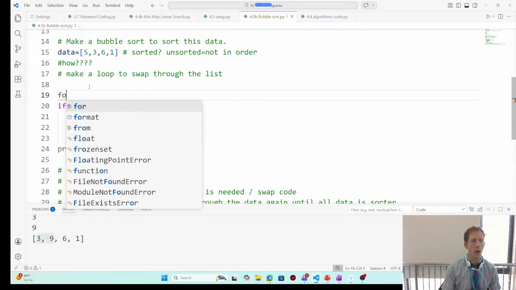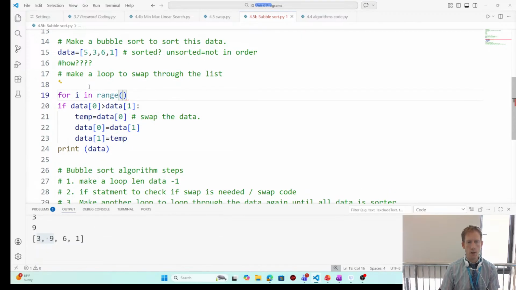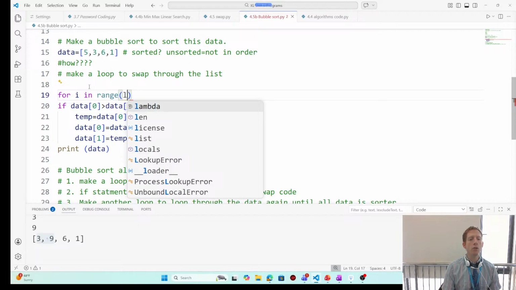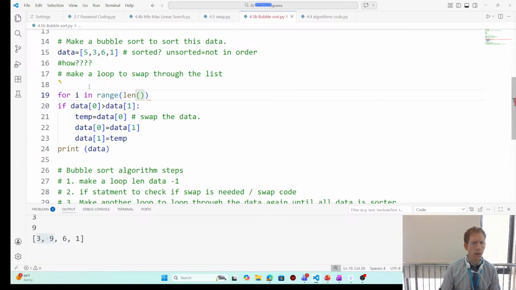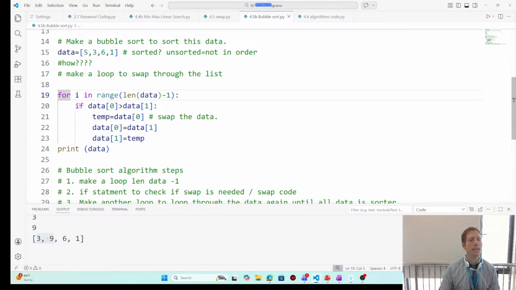So at the very beginning, we say for i in range. Do you remember this from before? And we're going to use the length of the data. In this case, how many data items do I have? I have 4, but I need to subtract 1. Why do I need to subtract 1? It's because it's making groups of 2. This is going to be 1, 2, 3 times to do the swap. Agree or disagree? And so in here, select your if statement and press tab. This is going to put it into the loop.